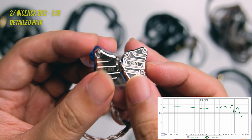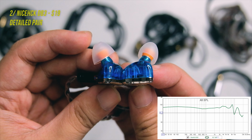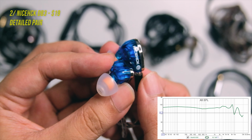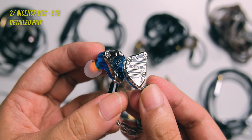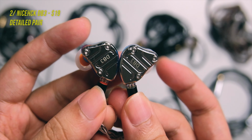Definitely the vocals are not that recessed in the mix, so very nice positioning of the vocals. And of course, nice revealing vocals also with the DB3. Substantial punchy bass also, so definitely it's not lacking in that regard. So for under $20, this is one of the best that you can get. In terms of cons, tonality is not the best here. Still a bit peaky on top, but not that bad, especially under $20. Detail is very nice here.